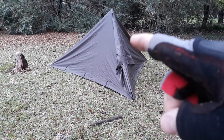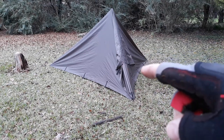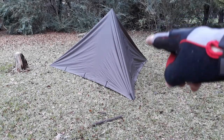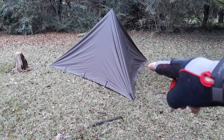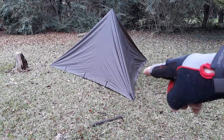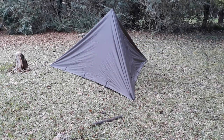In this doorway where it's folded here, what we're going to do is we'll take that doorway and we'll fold it over here to the side, and we can stake it down. I'll show you here in just a second. What you do is, because I've got it tied too tight, I'll take and tie a piece of paracord here, and then I can bring it back and I can tie it down over there to one of the other little deals here where we can stake it down. So there's enough room in there for two people.